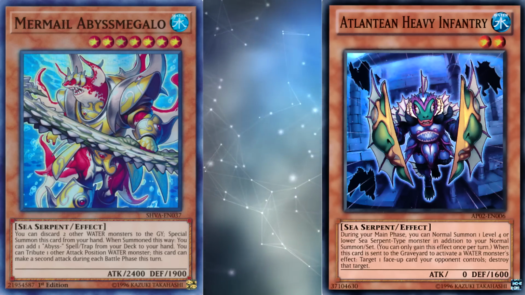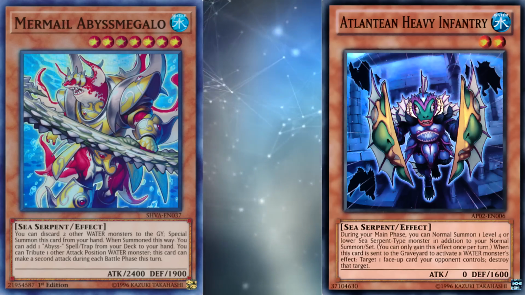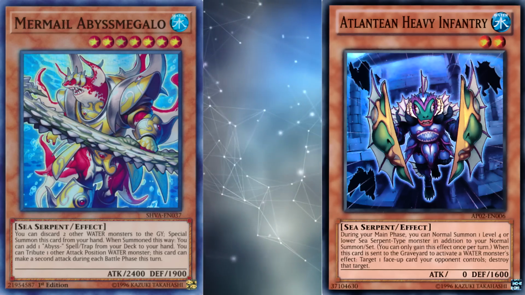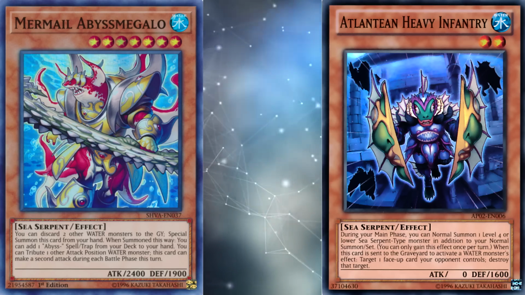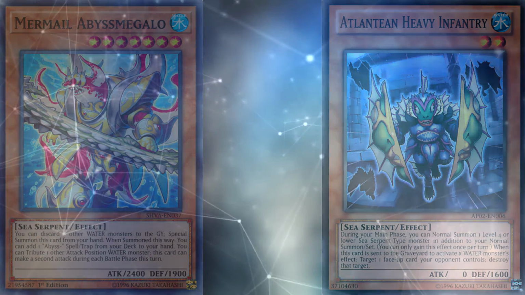I want to compare Montage Dragon to Megalo though, because like Montage Dragon, Abyss Megalo doesn't actually have any protection either. However, if your opponent Bottomless Trap Holes the Abyss Megalo, you're still triggering the search effect, you're still triggering the graveyard effects, which is something very different when compared to Montage Dragon.